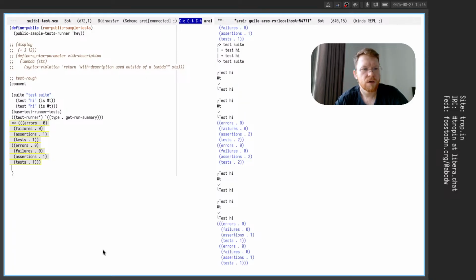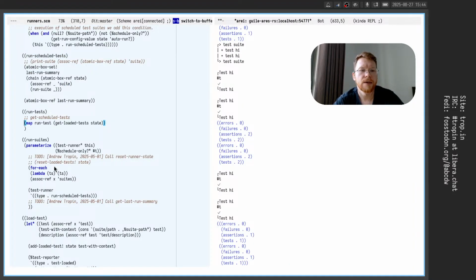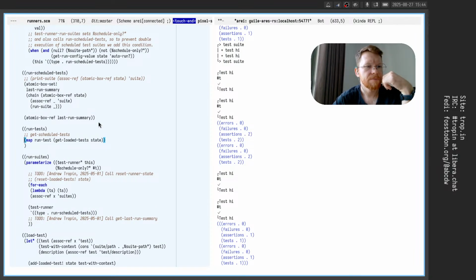And if we rerun, oh, you can see when we rerun tests, we already get a list of those things. Now we need to just merge this list into one result and save it into last run summary, and we will get basically the same functionality that we had.